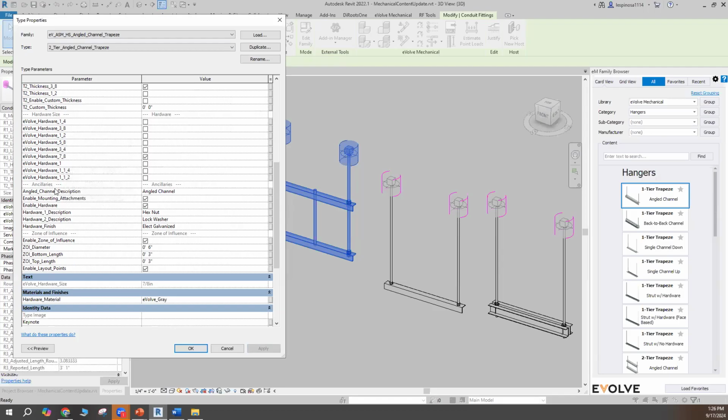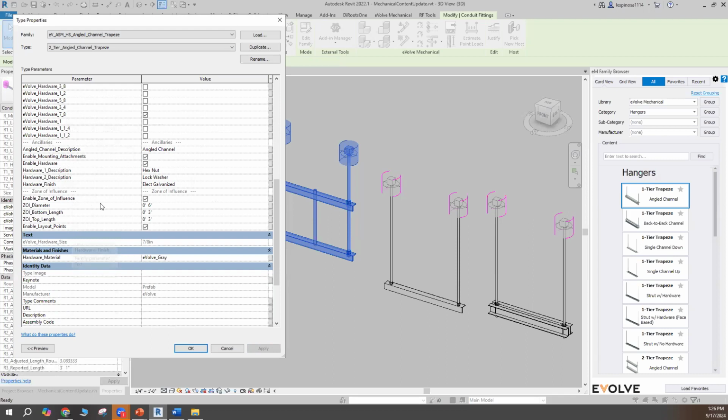Then we have this ancillary information. I'm going to jump back to this one as well after I go through some of the specifics, but some really neat functionality here. Zone of influence, we've enhanced this a little bit. You can uniquely customize the top or bottom of the zone of influence here. So let's say the top needed to be stretched up 9 inches for a reason, but the bottom is fine where it's at. You can make that adjustment and see that it only extends in one direction, as opposed to previously, it would have extended equally 9 inches below, and that might not have been as accurate as we would have liked.